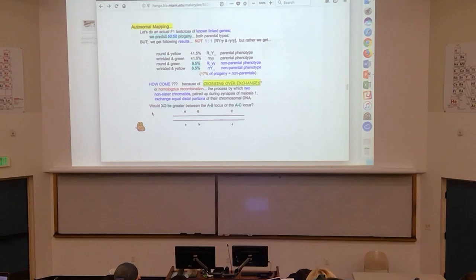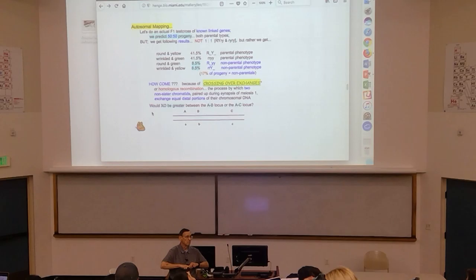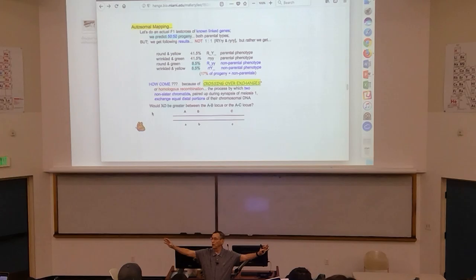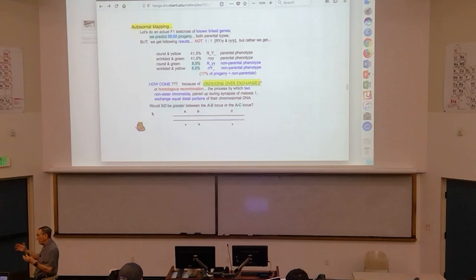So, answer the question. Which would be greater in terms of crossing over and exchanging material between non-sister chromatids: a cross between A and B, or a cross between A and C? Use your fingers. What's my knuckle? The knuckle is the kinetochore of the chromosome. I'm going to cross my fingers. What did I cross? I crossed the tips of the fingers. The area right next to the knuckle I can't cross because it's too close. So the farther apart two genes are on a long chromosome, the greater the likelihood that they can exchange and cross over. The genes next to my shoulder can't cross over. The genes on my wrist can cross over. So you have a pure physical relationship. The number of non-parental progeny that can be produced will depend upon how far apart the genes are.